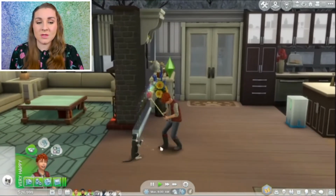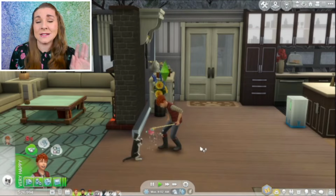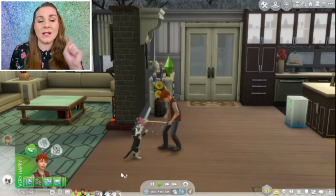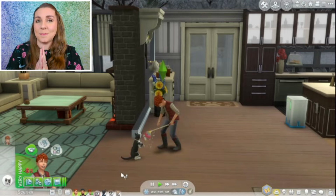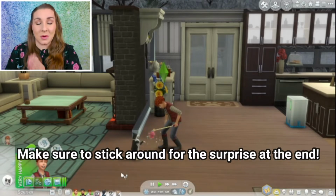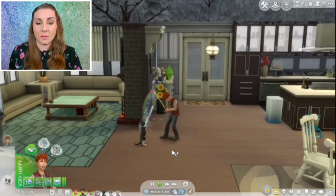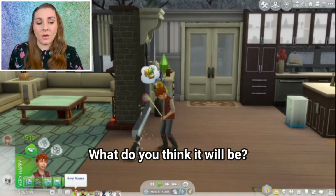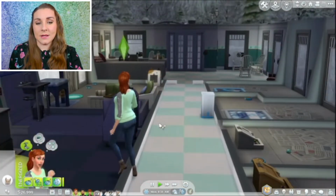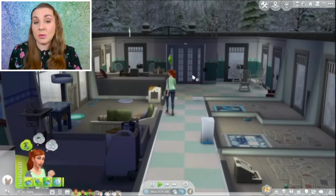So Caleb is just playing with Miss Pepper Ann right before he goes to his first day of school. I'm so excited. He is such a big boy right now. And I told you guys last episode that I was gonna have a surprise for you. I do. I'm so excited about it. But while Caleb is in school, buddy, you gotta go to school. You don't want to be late. While Caleb is in school, we are going to be touring and interviewing some of the families that you uploaded to be put into this series.